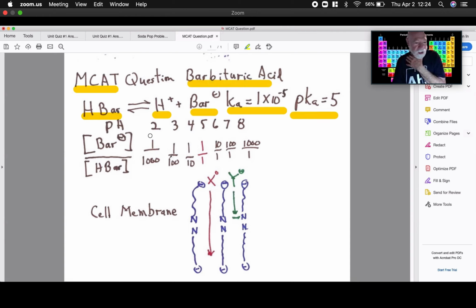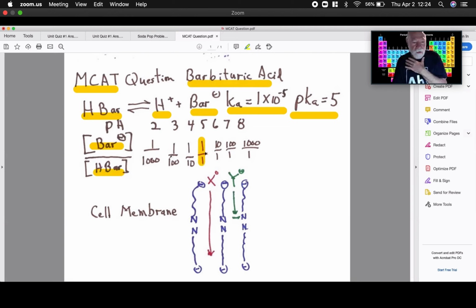Now, any student who used the table method to answer the questions coming, it was very easy. So that's what I've kind of set up with you. So I've got the ratio of the base to the acid. I could have done it the other way, but you'll find out later why I do that. So the base to the acid, and I start off with a pH of 5. Why is that? Because that's where I know the ratio is 1 to 1.